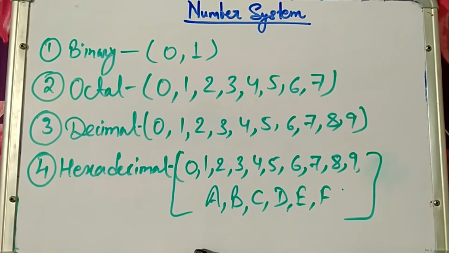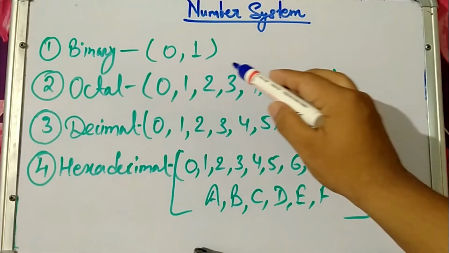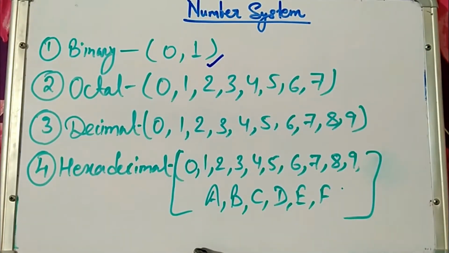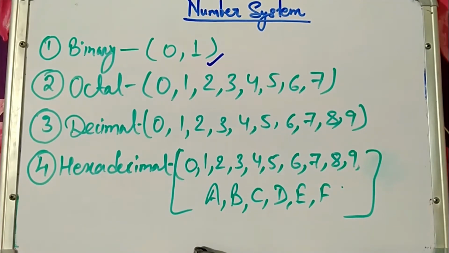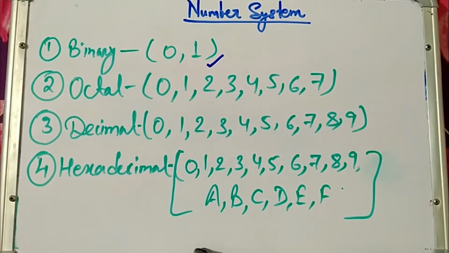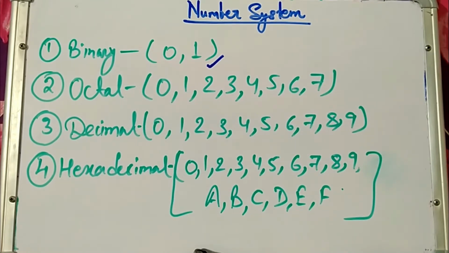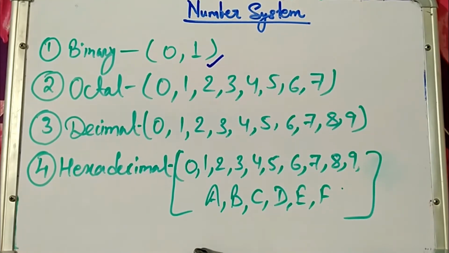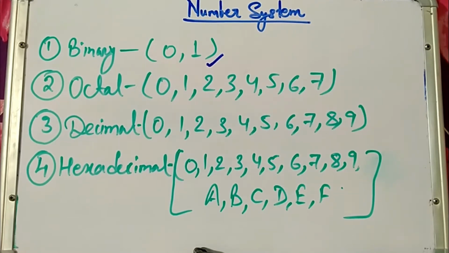First of all, I'm going to give you a small introduction. The first one is the binary system. What is the binary system? The computer understands only two numbers, 0 and 1, because a computer is an electronic device and it can understand only two signals, plus and minus. To represent plus and minus, they introduced 0 and 1, so that humans can understand a little bit how the computer system works. That's why they introduced the binary system. Binary is the language of a computer. Make sure you understand this.